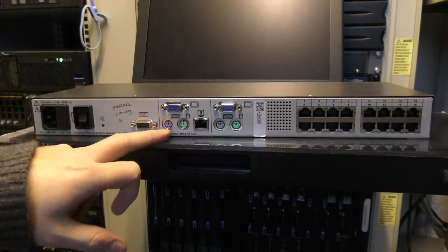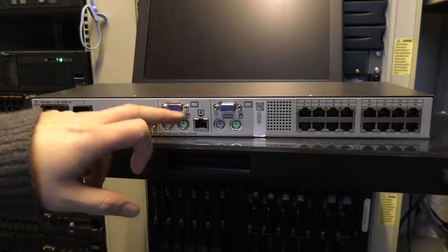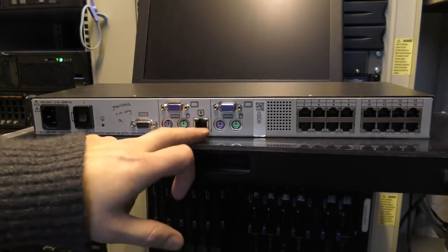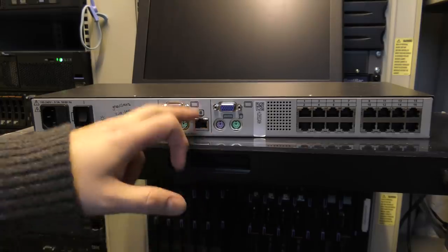Then we have a screen output and another screen output, and this uses old PS2 connections and a VGA connection. Then there is this port here. Never used that for anything. I think that's a remote screen of some kind. I am not sure. Never used that.